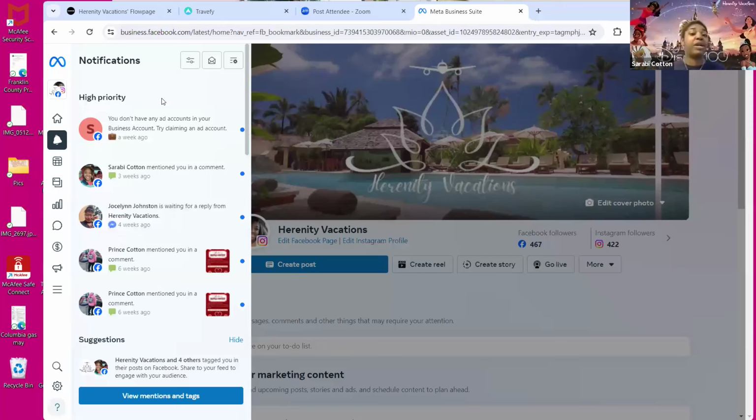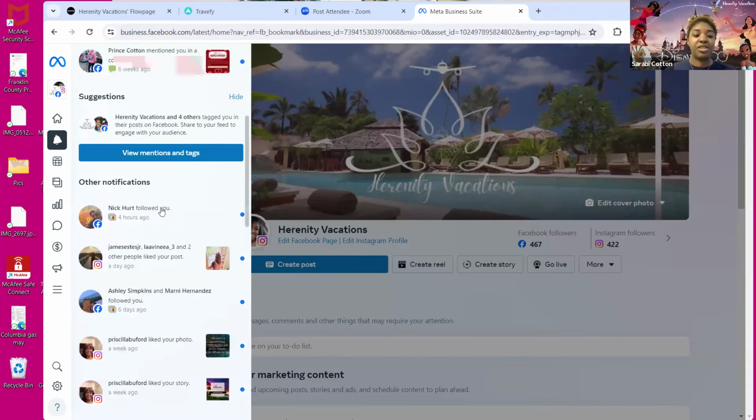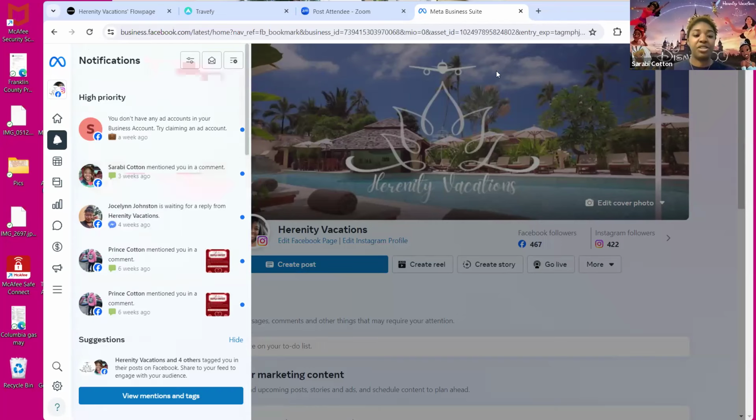Or if you get messages, they want to make sure that you're responding in a timely manner because they do track that and they tell on you. If you're not responding to people in a timely manner, they're going to put on your business page on display for everybody: hey, this person typically responds in 24 hours versus an hour or 30 minutes. Same thing, like I said, it tells you who follows you, how many mentions you get, and things like that across both pages.